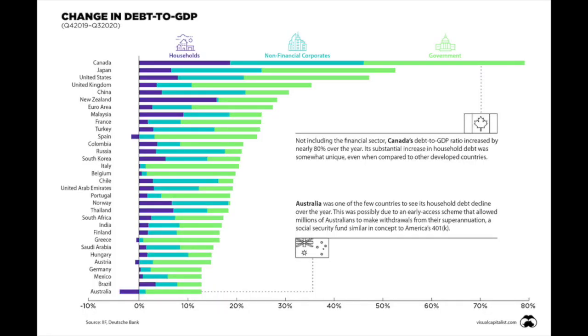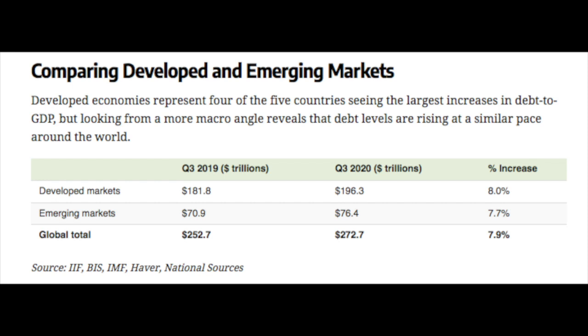When credit is created and consumers are taking on a lot of debt that is not contributing to the economy, this is what we call a bubble. If you look at this chart, it shows the debt-to-GDP ratio — Canada is the worst among many countries. That means Canadians took on a lot of debt in the last three quarters but did not perform well in terms of GDP growth, because we were in lockdown with no business activity and not enough jobs created. Our ranking in terms of debt-to-GDP came out worst. This is alarming — this is what we call a bubble in creation. If it is not controlled, it's going to grow bigger and bigger.